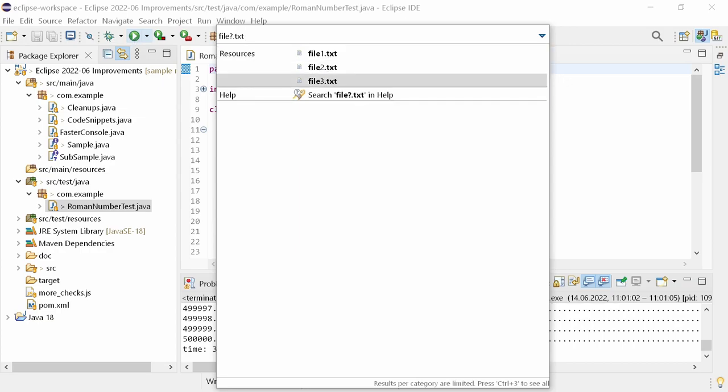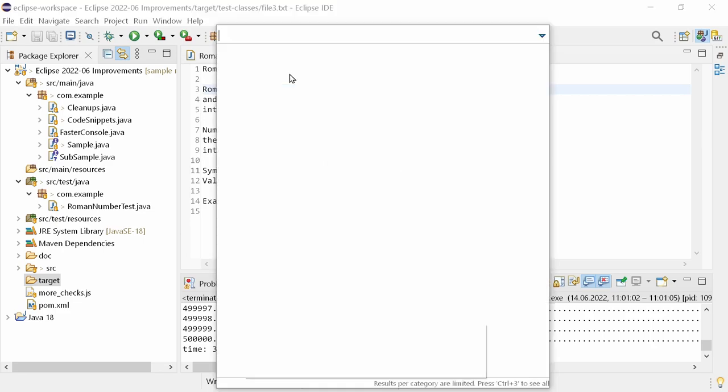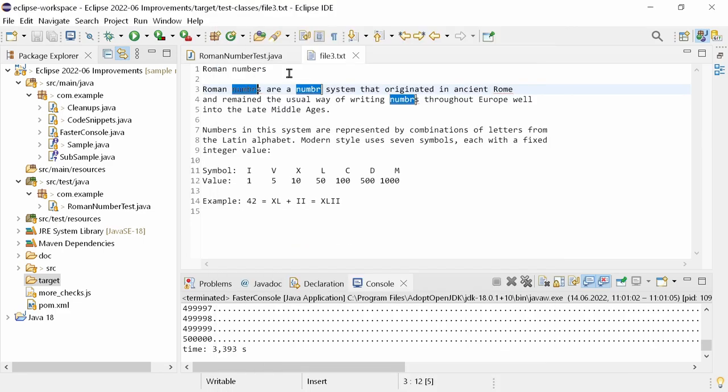There are a bunch of new multi-selection and multi-caret commands, but without having any keys assigned to them by default. You can use Find Actions for the new commands, for example by hitting Ctrl+3, typing Add All, and hitting Return to find the current selection and to add all matches to multi-selection. But if you want to use the new commands more often, consider assigning keys to them like this.